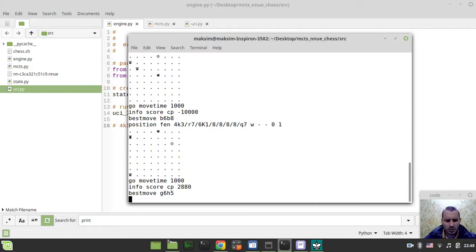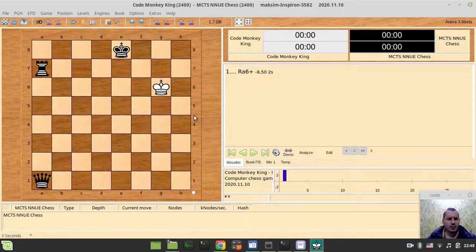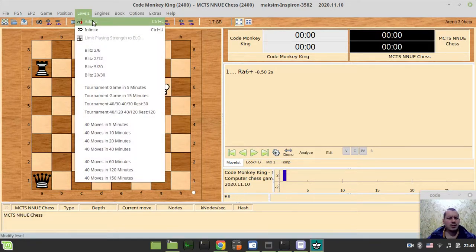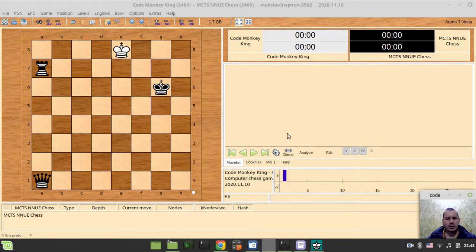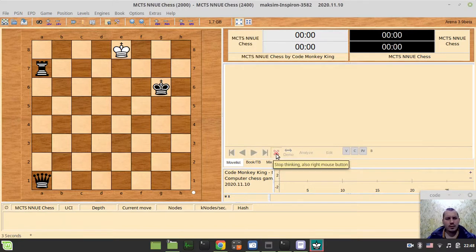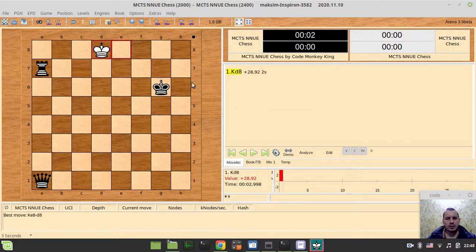G6. Hold on a sec, something is wrong. What's wrong with the king colors? Did I just miss the king color? Can be. Well, it's okay. It's not a surprise that it doesn't work.